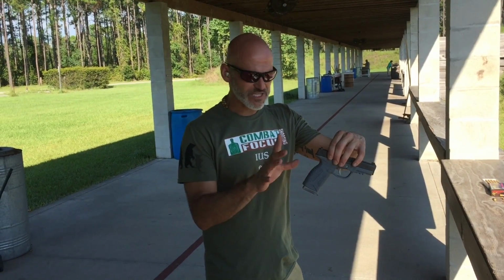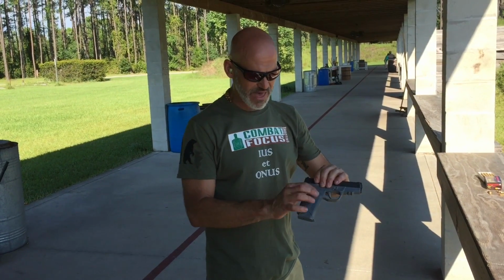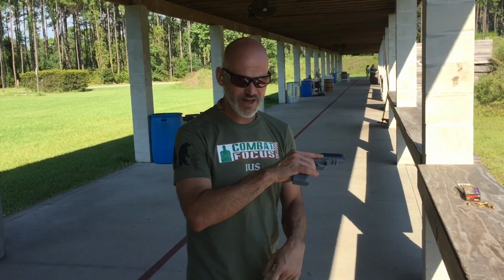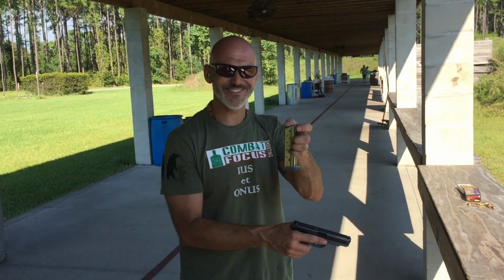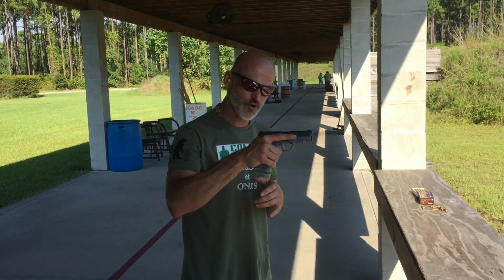Slim grip, it's going to accommodate small hands as well as large hands. It's also a very deeply contoured grip, and the magazine release is going to be switchable, so you can go left or right. We've got a good relief cut out here to grab the magazine, remove it, see how fast that can move. And we've got Chip McCormick 10-round magazines with claw base plate standard, so that's kind of cool as well.